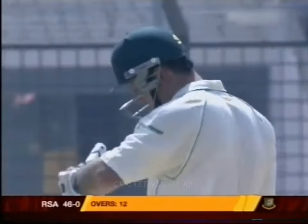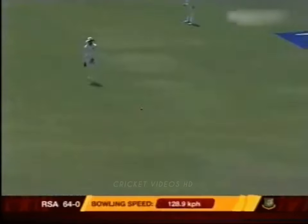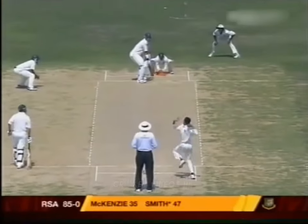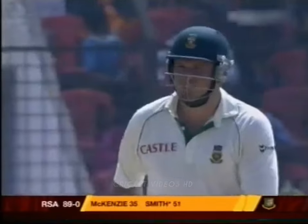You don't want to bowl there because he'll put you away just like that, not on a slow wicket. Another glorious shot through the offside — he's played a couple of those this morning, it's the third one, and all of them have been extremely good to watch. Beautifully played, a good way to reach his half century.